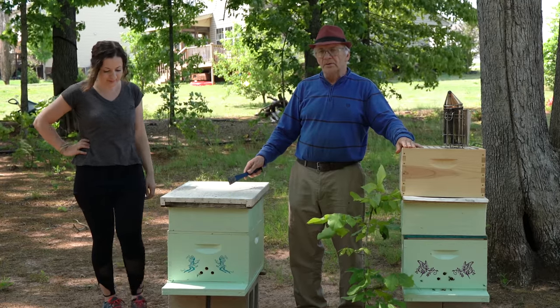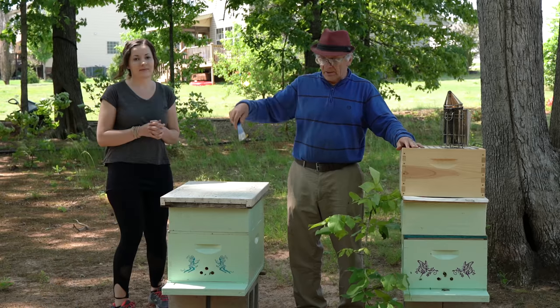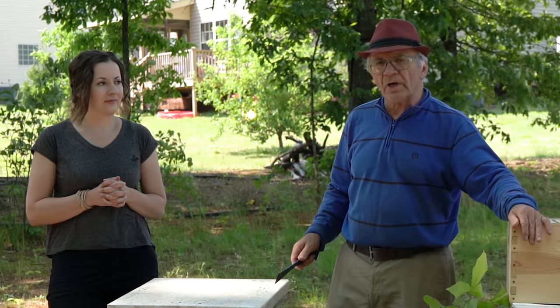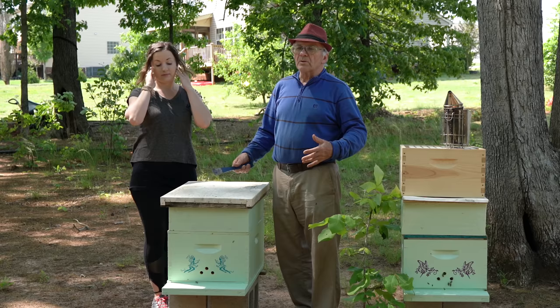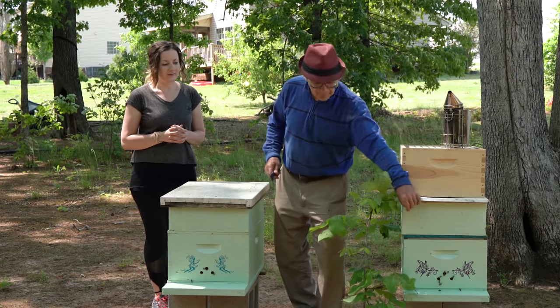It's a nucleus missing its queen. The young queen flew out to mate and did not return back. It's probably been 3 weeks ago. Right now we'll be looking at why the queen did not return back. We don't know her age because we picked her up from a swarm.